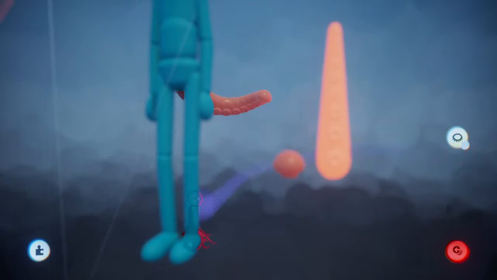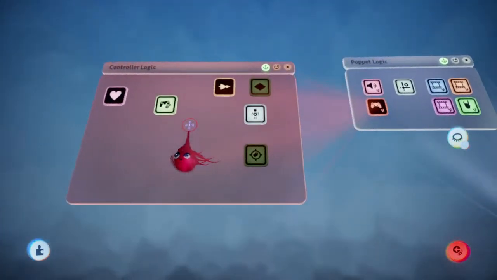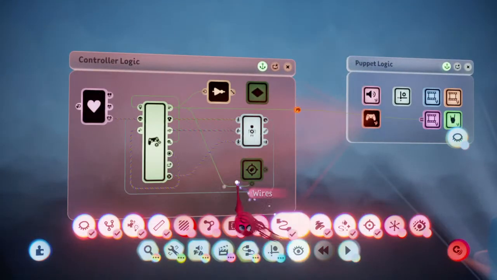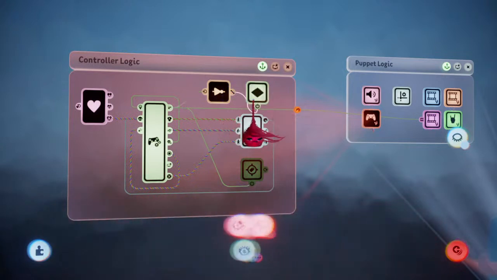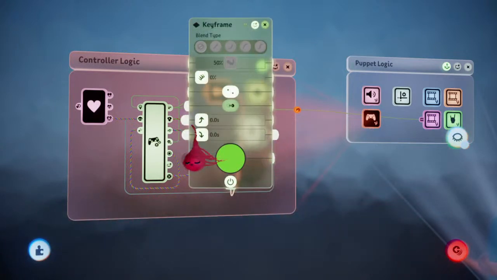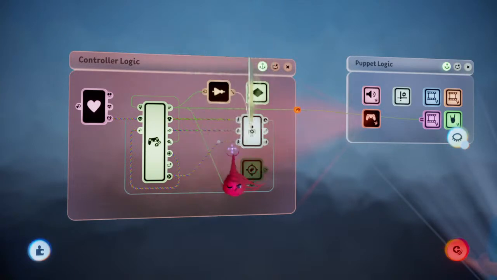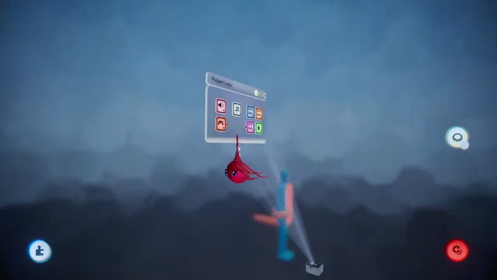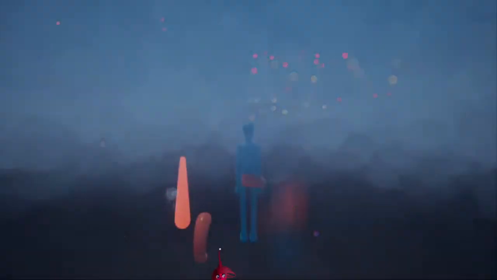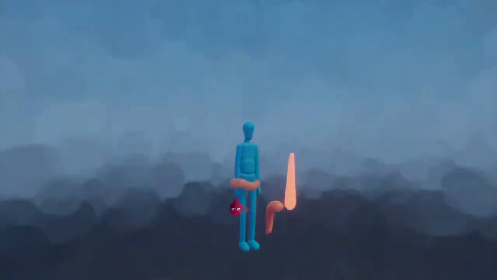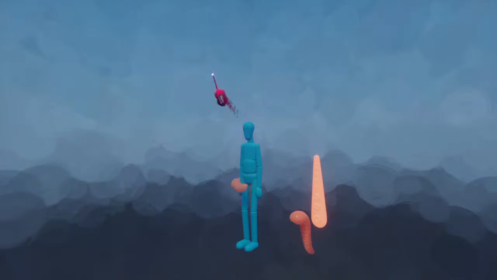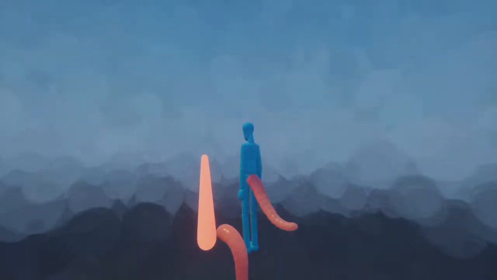So if we can go like that, okay, the keyframe. Let's turn that so we can see them. I would always put a little bit of, say, a second up, a second down. So now, when you're playing as the puppet, when you're not possessing it, it's just going to hug the puppet, but when you possess it, it'll slowly place around the back.